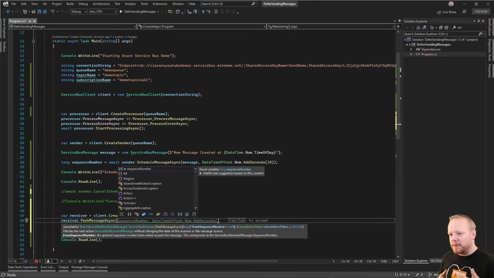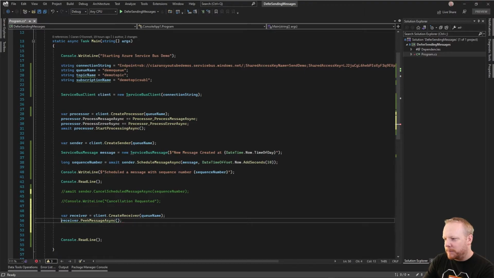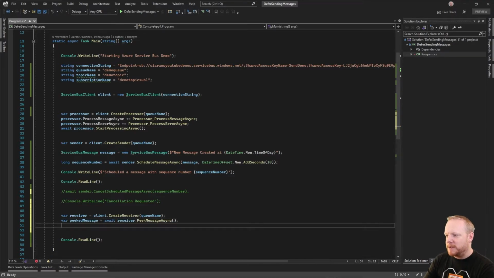And so this isn't really a receive operation. This is just, give me a copy. In no way am I going to expect you to take it off the front of the queue for me. So you've got two options when you peek. You can either peek a particular sequence number if you have the sequence number. We do, but I'm not going to do that right now because we don't really need to. Or you can just peek to get a message. So I can say var peekedMessage equals await receiver.PeekMessage. What this will do is, if there's a message at the front of the queue right now, it'll give me a copy of that message.